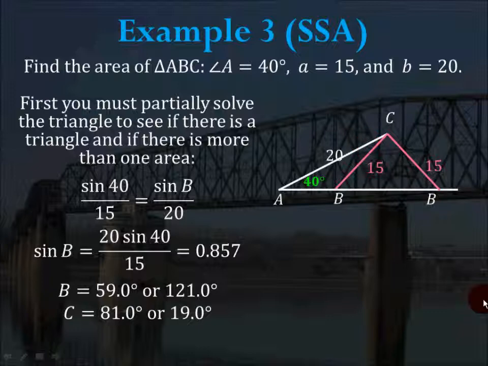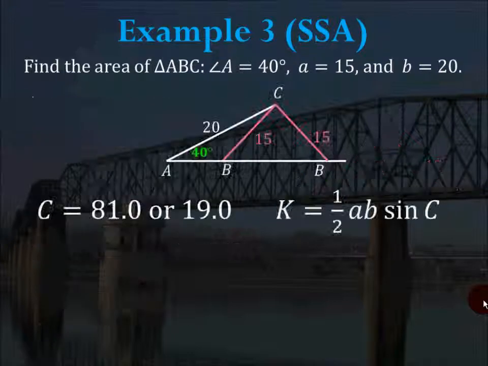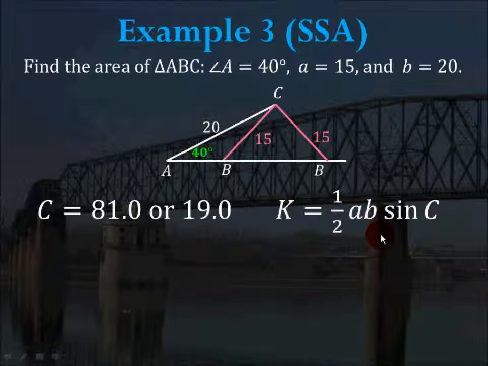So how does that affect us solving the area of the triangle? You had to do two different answers. So there are two triangles. Those are our possible angles C. This is the formula we're going to use because we know sides A and B. We just have to use the angle for side C to find the area. You'll notice I chose this one over the other formula because this one's a little simpler.